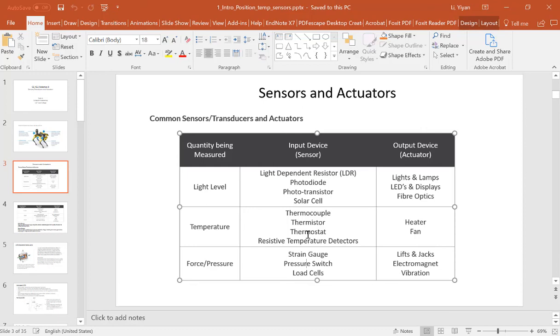It's actually not every application that suits, for example, a thermistor. For the project I did for Pagosa Springs, the hot tubs, that one requires something to be plugged into the pool. So a thermistor definitely cannot work because you cannot totally seal the two pins, the two wires, so they will be shorted in the water. I have to use something that can be sealed and enclosed in a thermoconductive package. And for distance, you cannot imagine having one thermistor with a super long wire. You have to seal all the metal wires along the way and then connect it to a microcontroller somewhere, right?